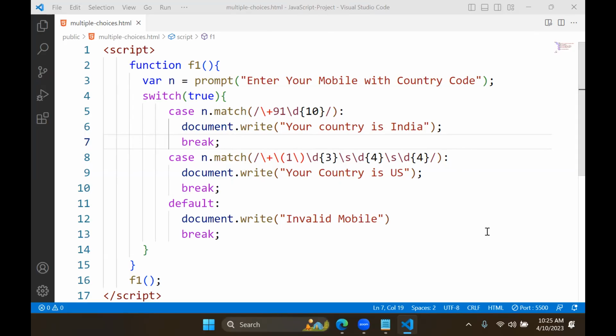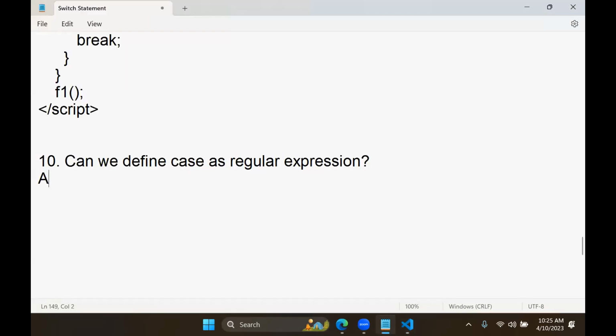I will give a hint, you try by yourself later. The hint is that the answer you can do by using conditions. That means try using if inside the switch or outside the switch. This is just a hint I am giving, you try later and post in the classroom.